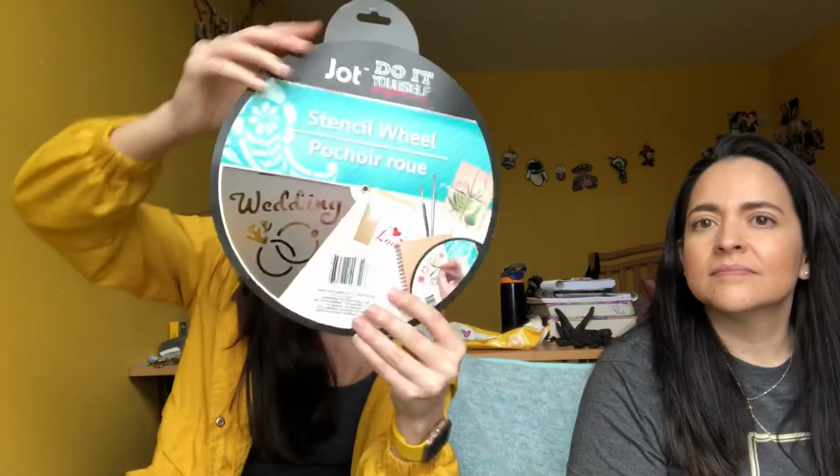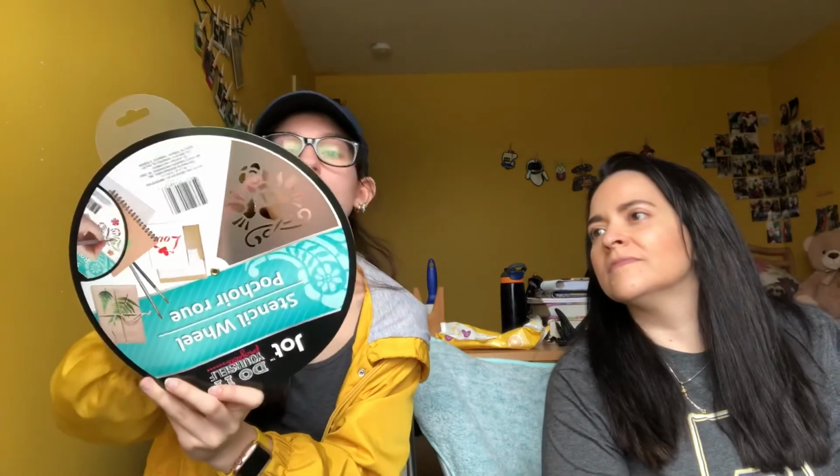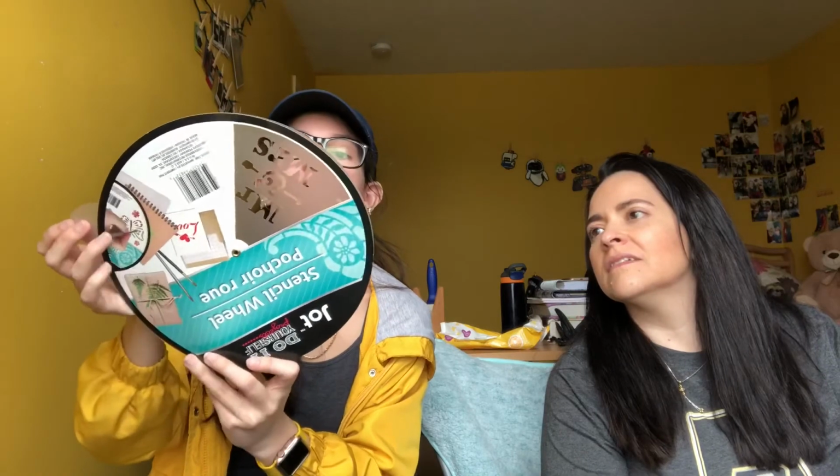Back to the stuff, we got a stencil wheel. I don't know if you can see them. This one says wedding, and it spins. Those are little bottles, like a little bow tie, mustache, little top hat. Little birds with a rose and a flower. Mr. and Mrs. When I saw this, I was like, we gotta get that because I thought this was so cute.